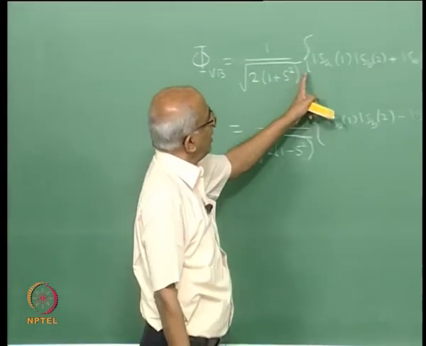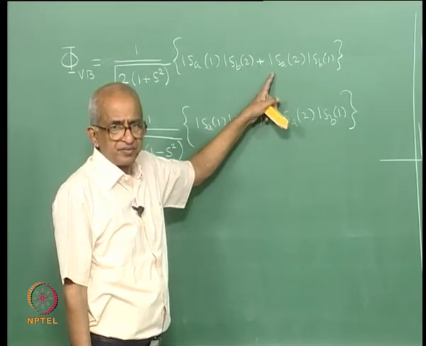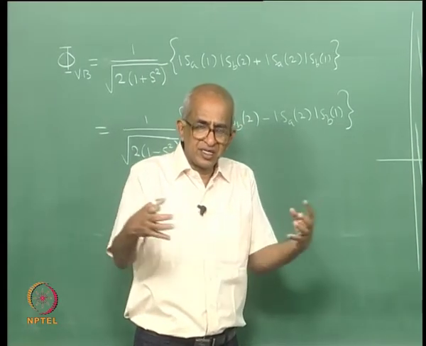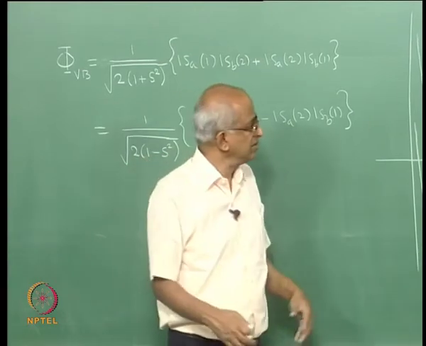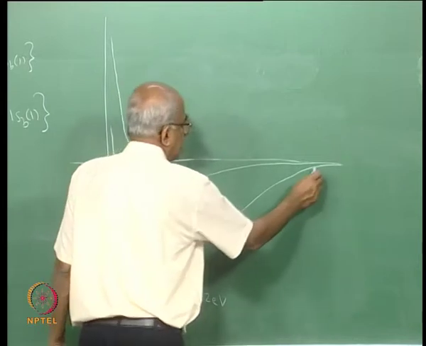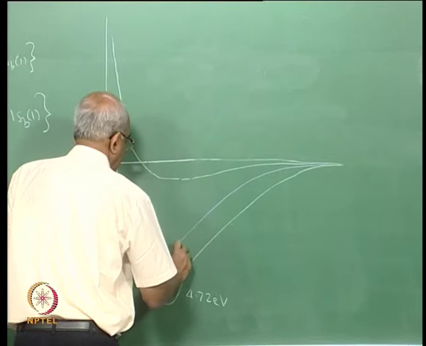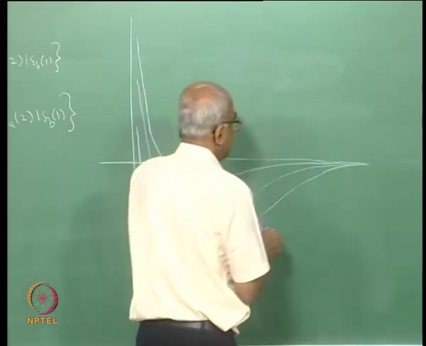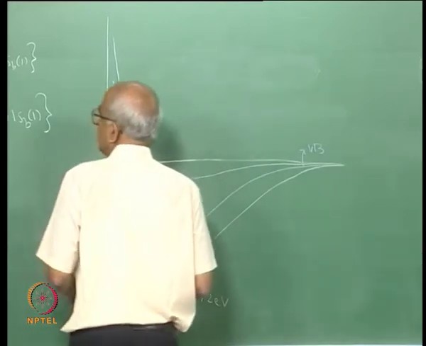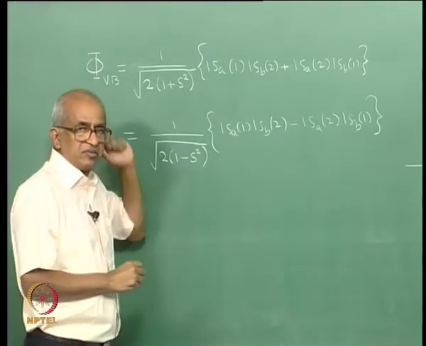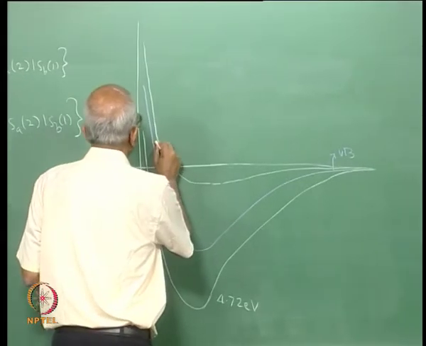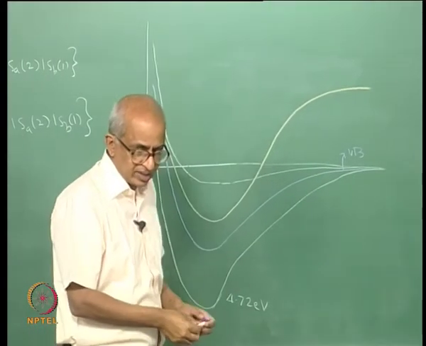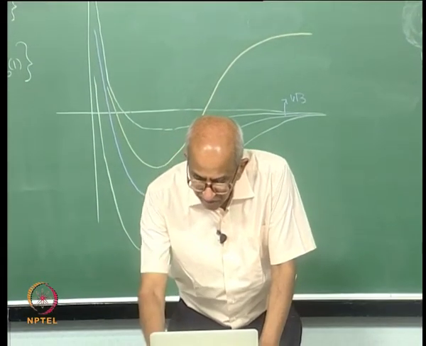Okay. So, now you can do a calculation using this function. You use this as the trial function. For each distance you will calculate the value of the energy and then make a plot of that energy against the distance. So, actually what happens is you will get a curve which looks like this, in comparison with this, the simple molecular orbital theory curve, this is valence bond theory. This approximate function is known as the valence bond wave function for hydrogen molecule, and in comparison with that the molecular orbital results are something like that. So, these things are there in the picture that I showed you earlier. We will have a look at it once more.